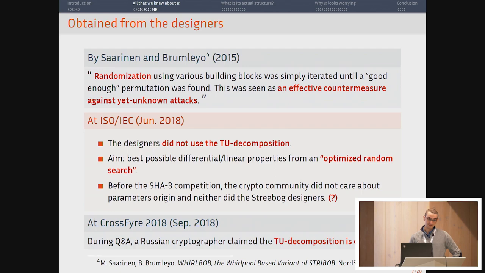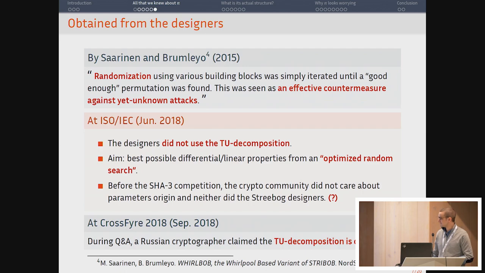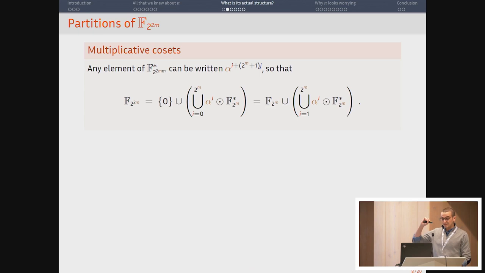Even in 1985, people were already designing block ciphers with very careful explanations about their generation process for their S-Boxes. So I'm a bit puzzled by this statement. And then at a small workshop called Crossfire, there was a Russian cryptographer that presented Kuznetschik. Unfortunately for them, Maria was the session chair and could ask them some questions about their design process. They avoided the question and eventually said that they had used the TU decomposition to design their S-Box, which, no, they didn't, I think. So at that point, we have two decompositions which we are not really happy with, and we have some contradictory statements by the designers. And also some really wild statements by the designers like this is, well, I'm supposed to be polite.